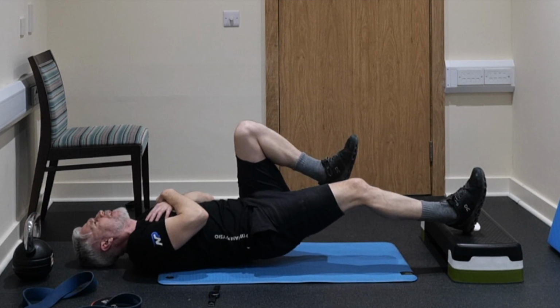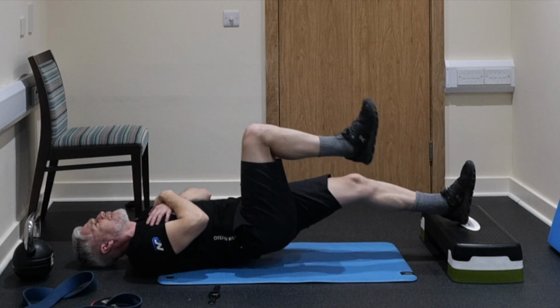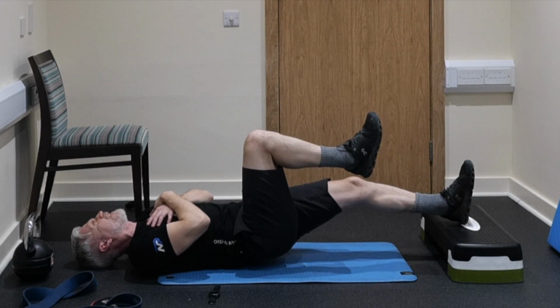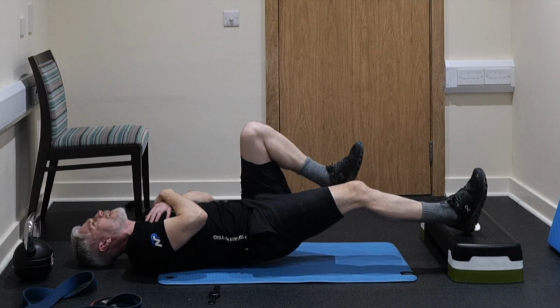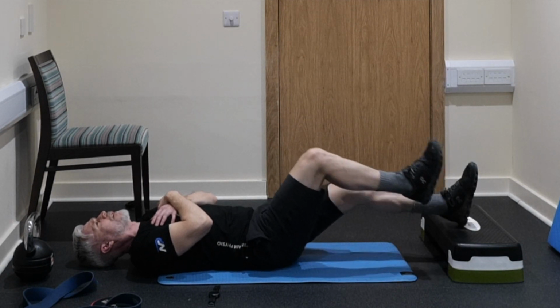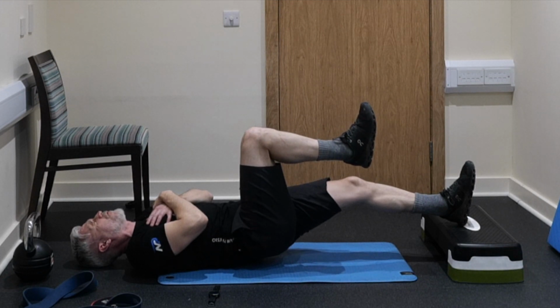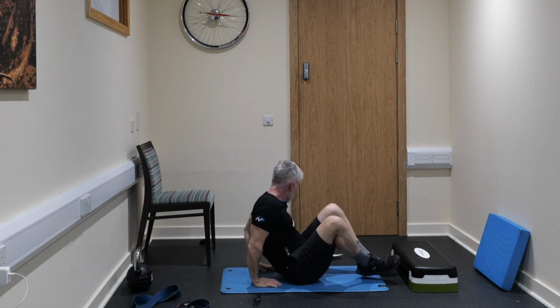Up we go, 10 down to 1. Change sides again, 10 down to 1. 5 done. Last one on each side. Here we go, 10 down to 1. And then up on the opposite side, 10 down to 1. Okay, fantastic. Right. So up we get.